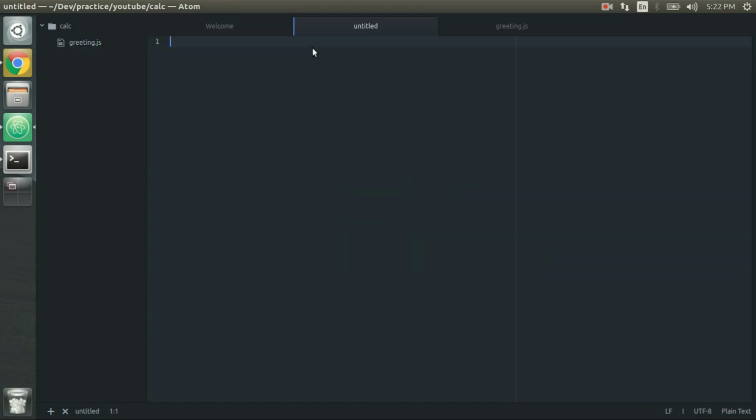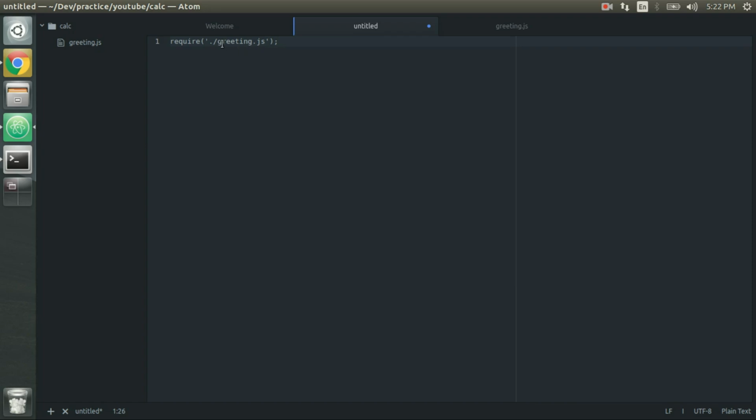our main program, calculator. Now, consuming a module is as simple as writing require and your module name.